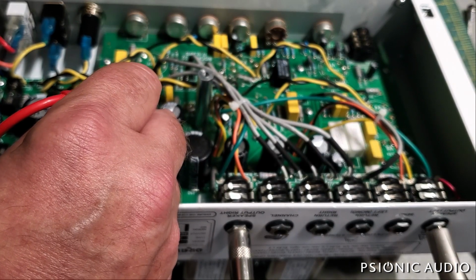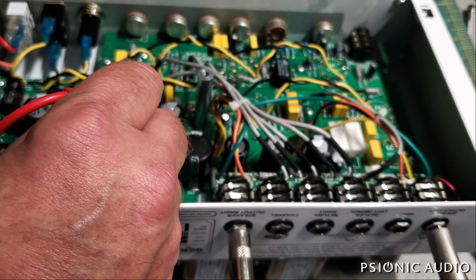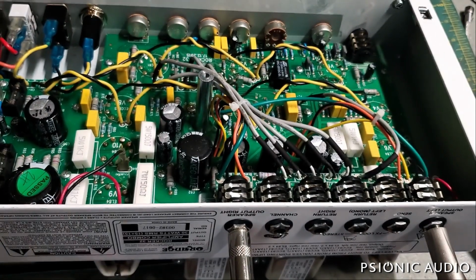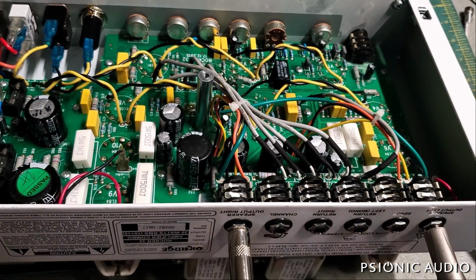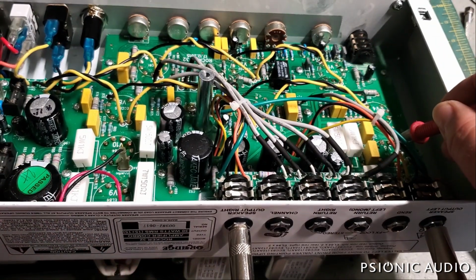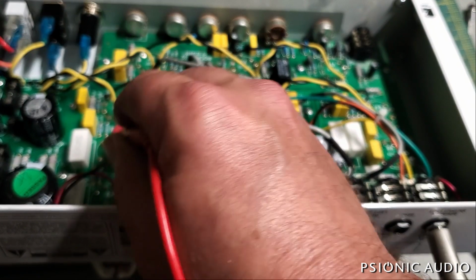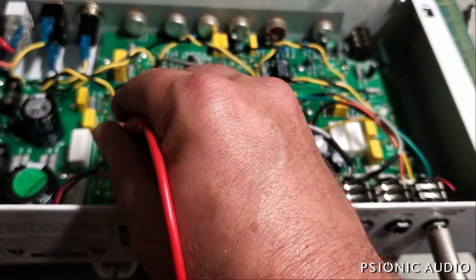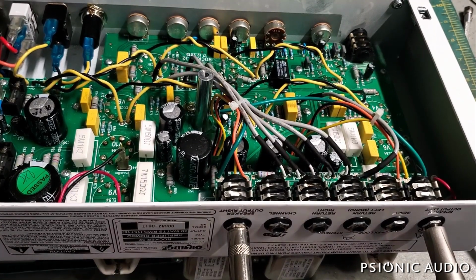As the tubes warm up, it'll stabilize. Got 120 volts coming out of the walls right now. 11.75 is about where it stabilizes. I'll check that again after a while. Let's see about on this side. 11.8. Actually, they've both stabilized to 11.85. That's good. All right, so 11.85.